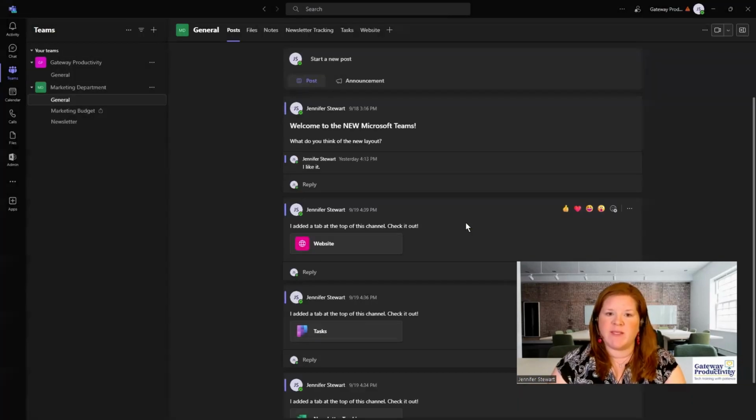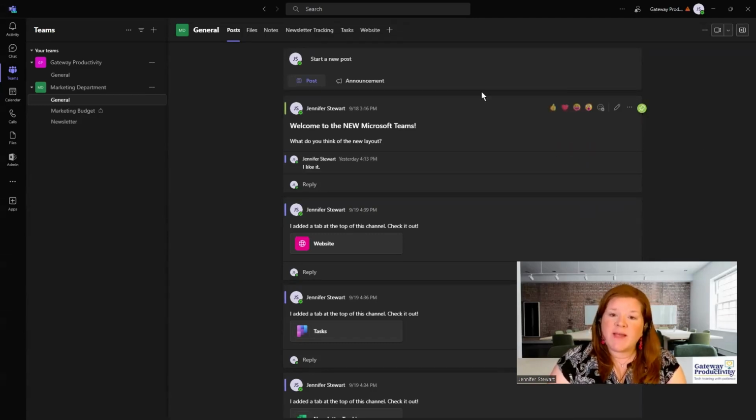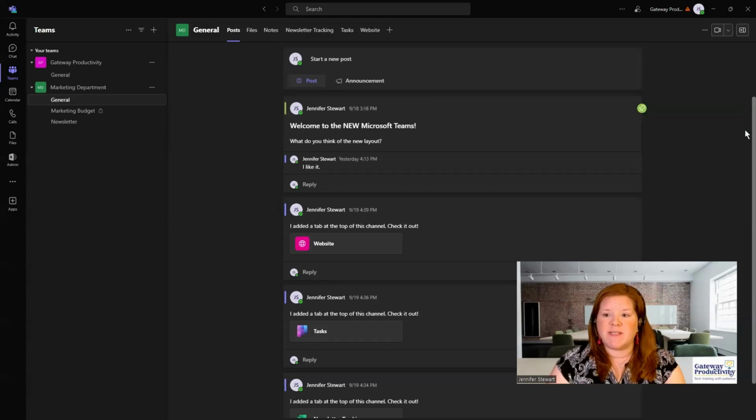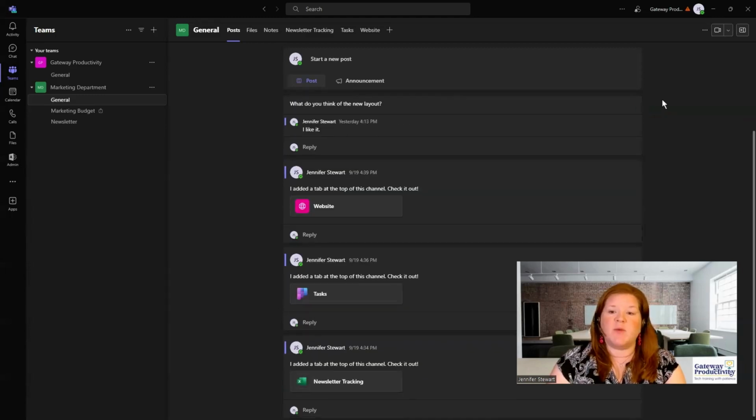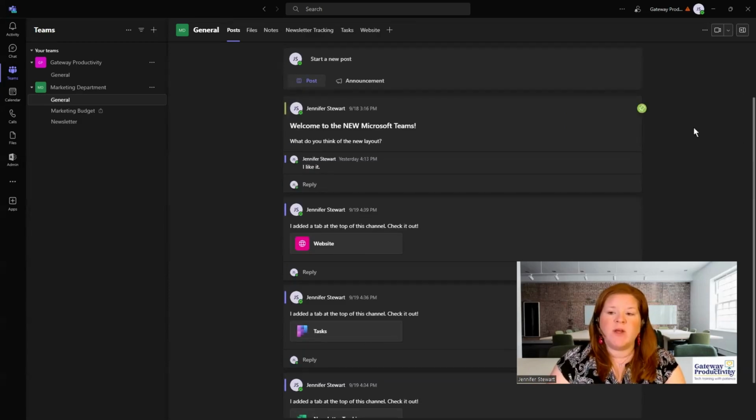So we'll go ahead and pin it so you can see what that looks like. And what that does is it gives it a little pin icon. So that makes this post stand out with this little pin sticking out. And so if you scroll around, you'll always be able to see it. Now, obviously, if it goes below the scroll, then you'll have to scroll back up to see it, but it does make it stand out. So that's what the pin looks like with posts.